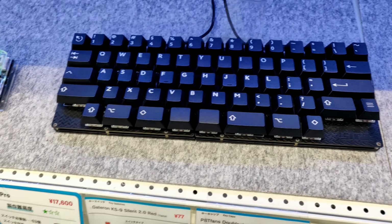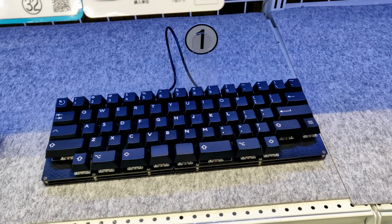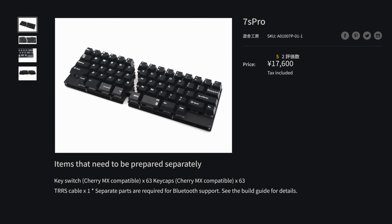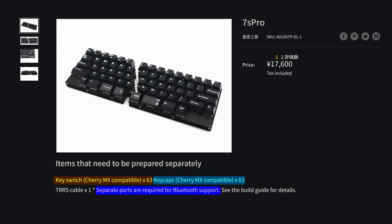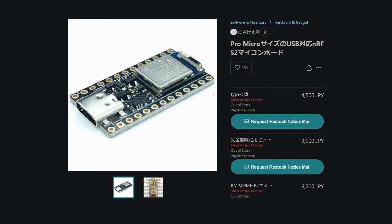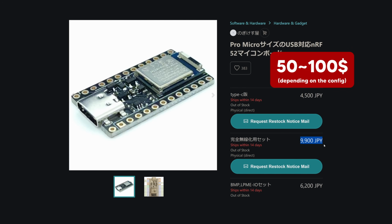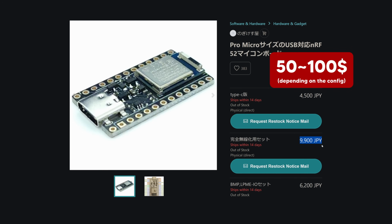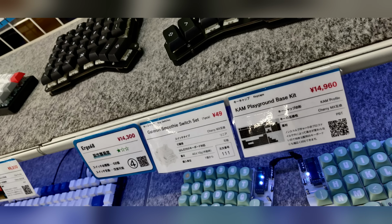either at first, and the reason why was because it was a carbon fiber based DIY kit, and even if I bought it, it would still be missing the switches, the keycaps, it wouldn't even be wireless, and it cost $115, and if you want to make it wireless, it's going to cost you another $50 to $100 on top of the original price. So after like 2 hours of contemplating, I left the shop without buying anything.